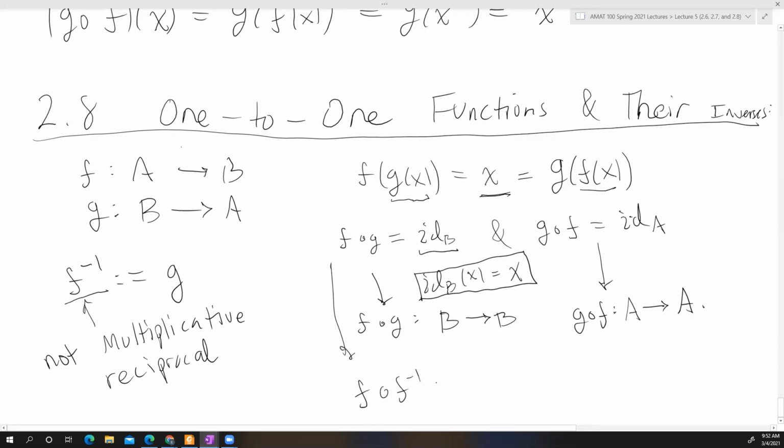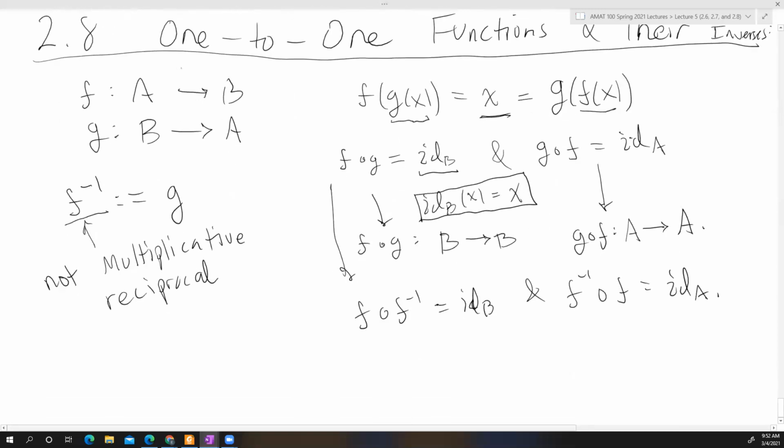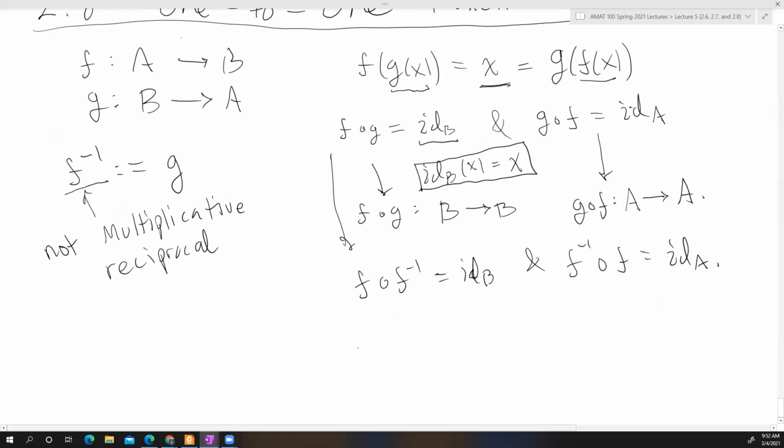It can be rewritten. In one sense, function composition is like multiplication, but in another sense not. These two things cancel each other out to give the identity function. So the identity function is like the number 1 in multiplication. If you compose f with the identity of A, you get f back.